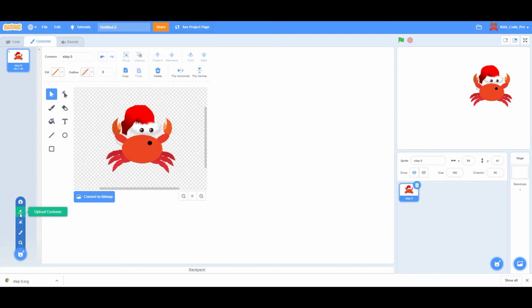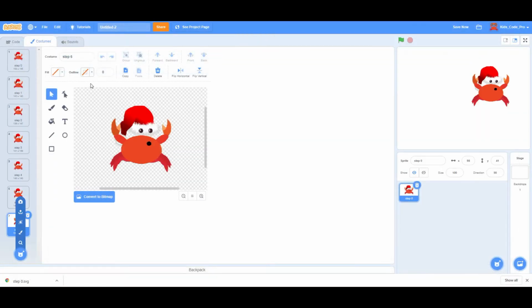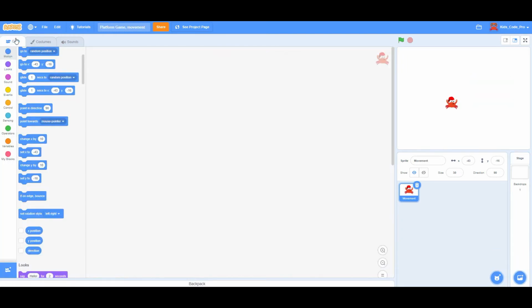Let's pause the video again and design the character's movement costumes. If the costumes are ready, then it's time to finally create the first program code with which we will control the movement of our character on the screen. Go to the Code tab.